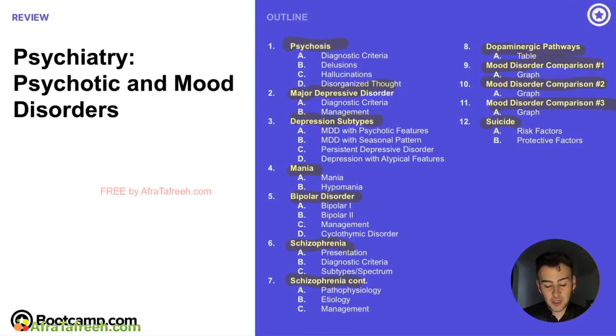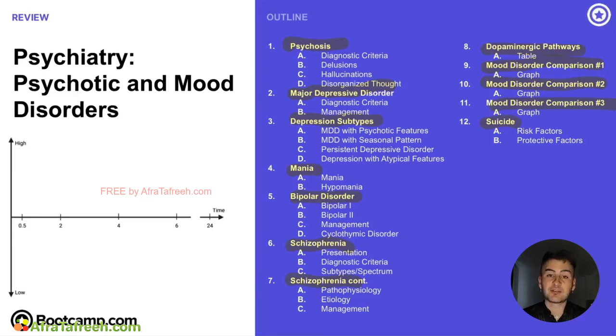Now, before we continue, I want to show you guys a graph that I'm going to be using a lot throughout the unit. This graph has two axes. It has the x-axis, which represents time. And we know that time is super important in the diagnostic criteria of our various psychological illnesses, so I really want you guys to be paying close attention to time. The y-axis is all going to be about mood or energy. Higher up on the y-axis, we're going to have higher moods, close to mania, higher energies, whereas lower on the y-axis, we're going to have lower energy states, lower moods, more depressive symptoms.